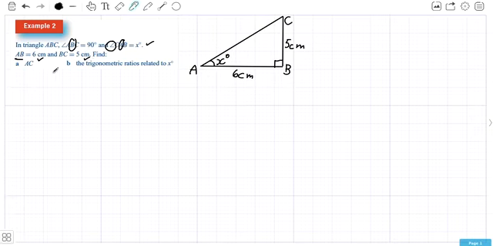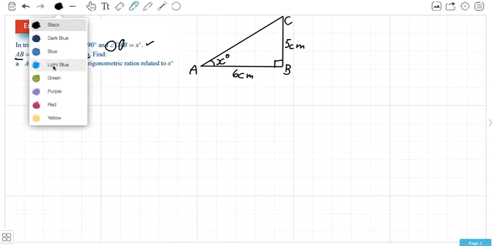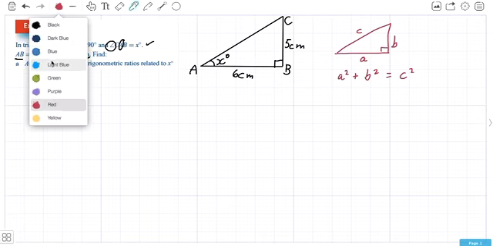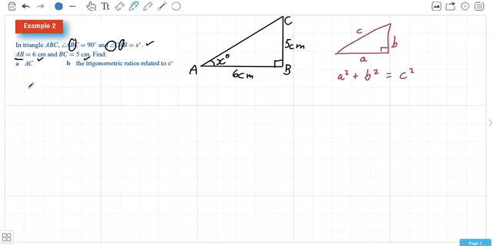And we need to find the following. First of all, we need to find AC. Now we know this is a right-angled triangle, so we're going to use the classic Pythagoras theorem, which tells us that if we have a right-angled triangle which has a, b and c as the sides, a squared plus b squared equals c squared. That's your Pythagoras theorem. So we're going to use that here with the numbers that we have. So we've got 6 centimetres squared plus 5 centimetres squared equals, and let's just call this unknown side here y, because we already have an x, equals y squared.